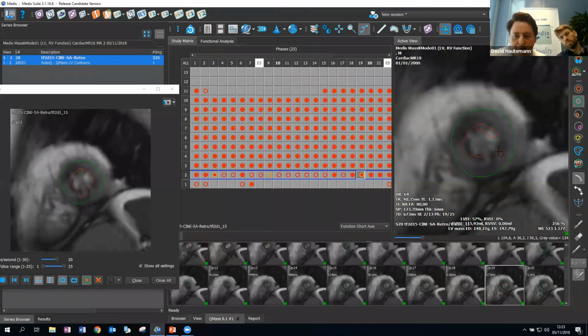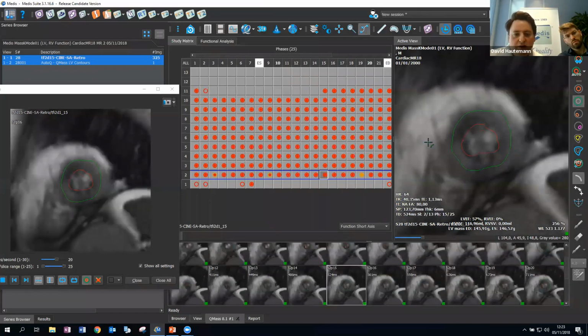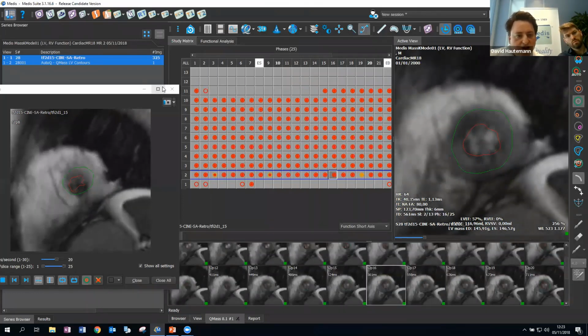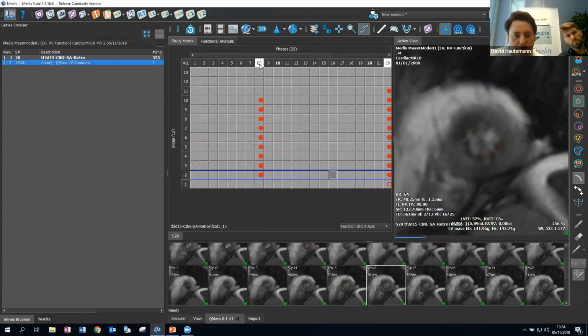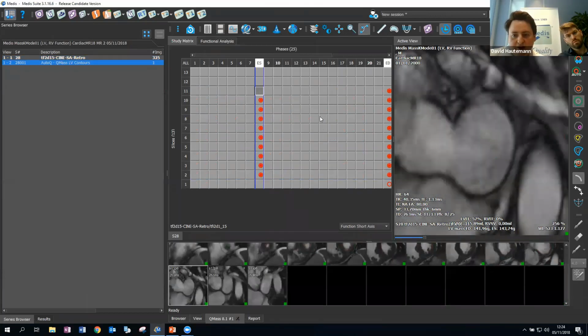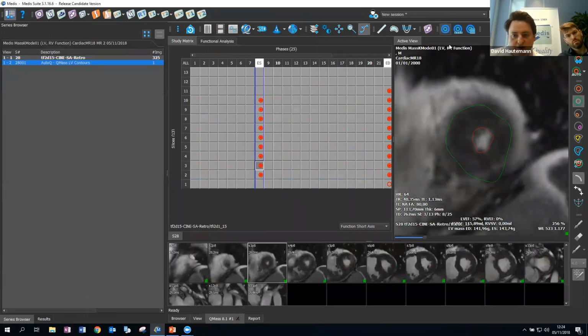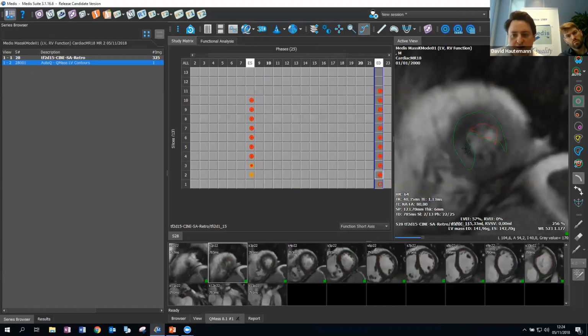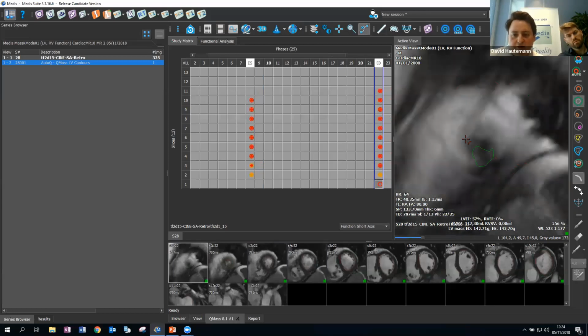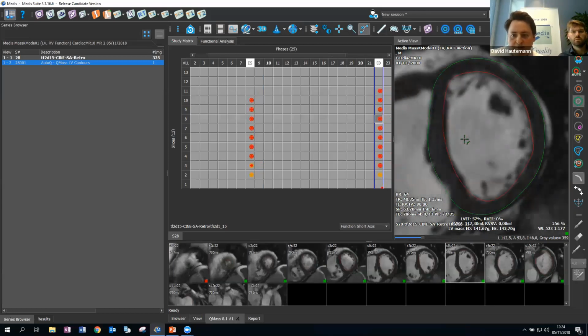So that might be nice in case you are interested in doing the full cycle. And again, if you're not interested in that, then just use the Shift key, and you only get the ED and ES contours, and you might need to edit only in those phases. So let me turn this off, and then you can edit here. And the apex can be a little bit challenging, but I believe already in this case, it would be quite saving a lot of time instead of editing everything manually.